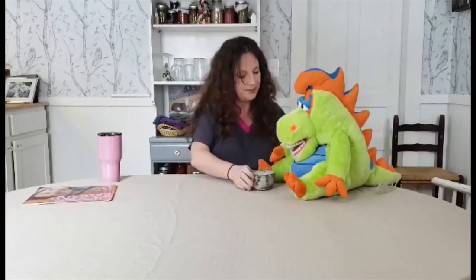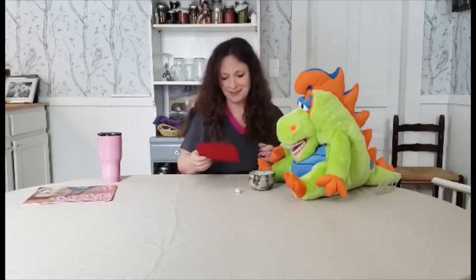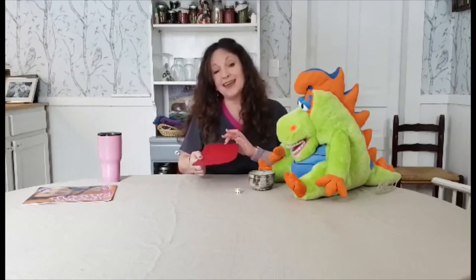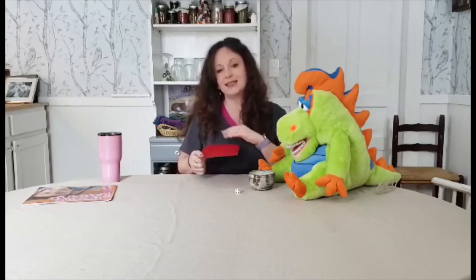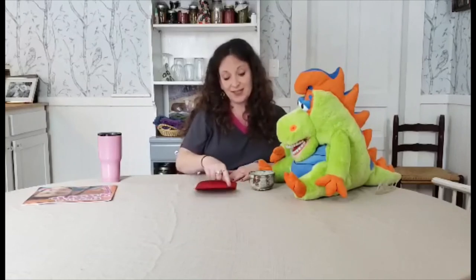For our activity today, we have mini marshmallows, a die from a game, and this — a sort of rectangular piece of paper with the edges cut off so they're rounded, with ten circles on this side and ten on this side. For this game, you can compete against somebody and try to fill your side of the mouth first. This is pretending to be a mouth, so I can play against Elvis — I'll do this side and Elvis can do this side.